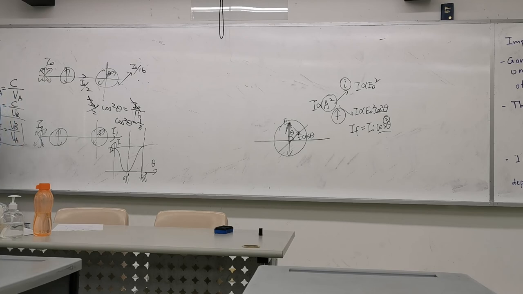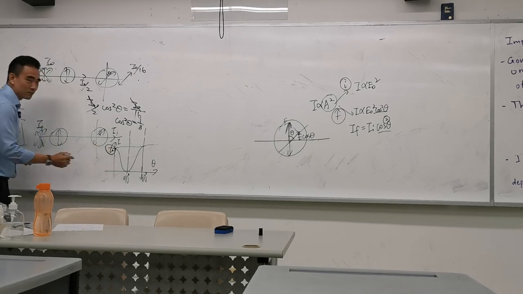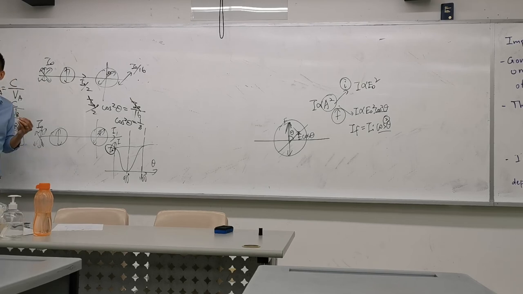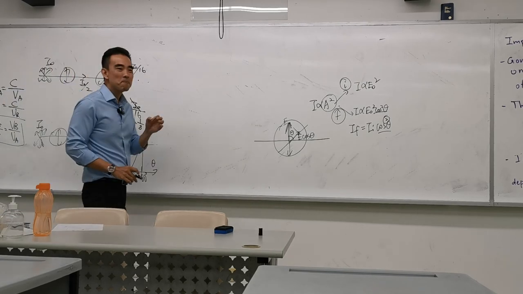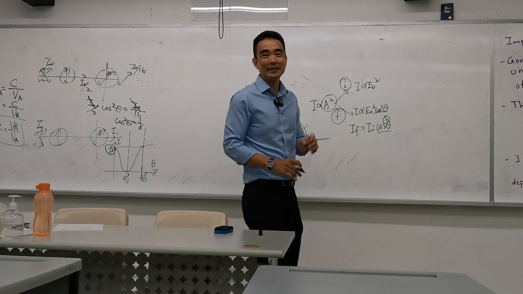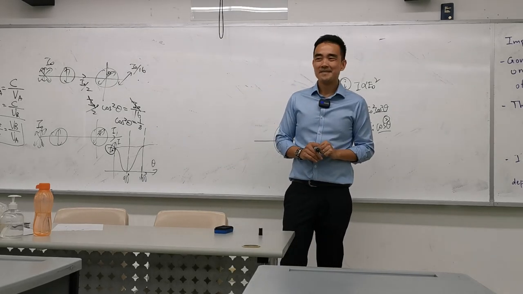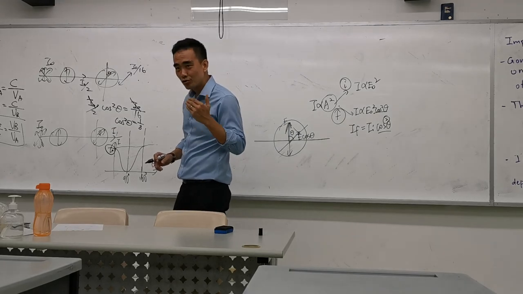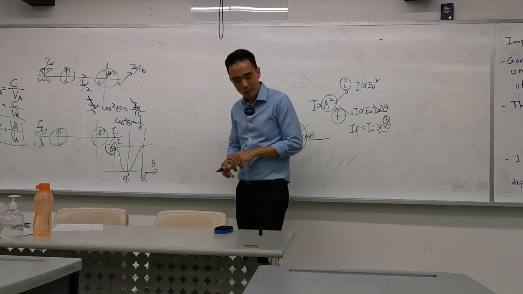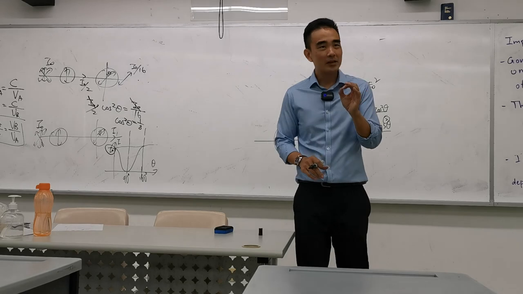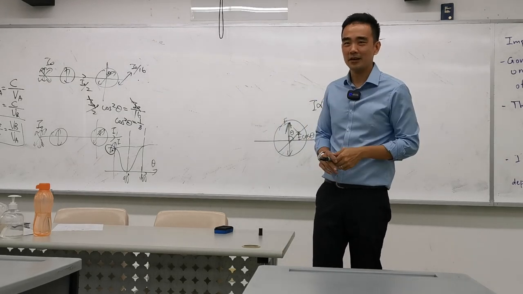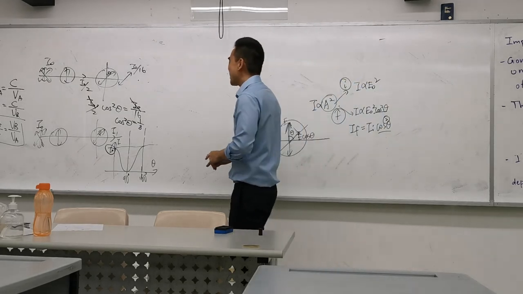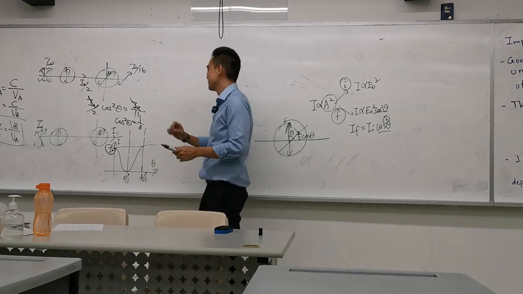It's for legit reasons. Which part is wrong? Yes, this is not I naught, people. I purposely put I naught over there so that you'll be tempted to draw from I naught. It should start from I naught upon 2. This is how optically it can trick you into believing that it is I naught. Careful. Very, very careful over here.